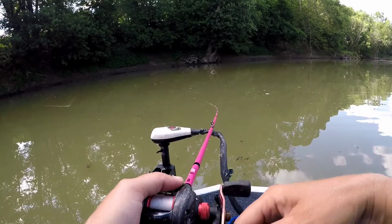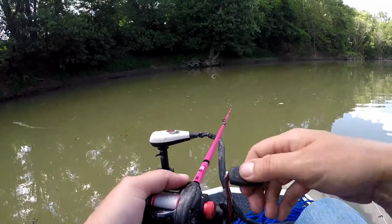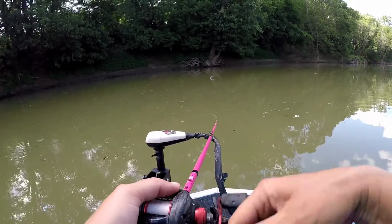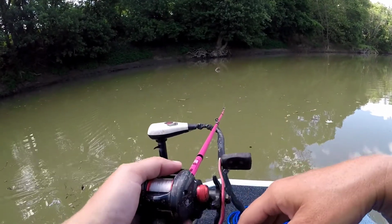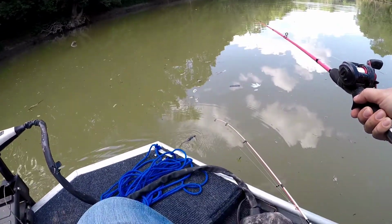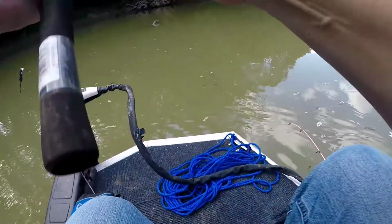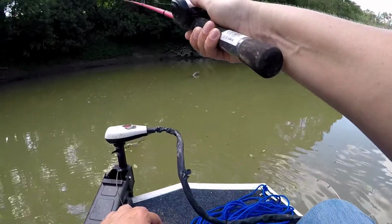Oh, that's awesome. It's just going back and forth through the water like that. And then you stop and it just kind of curls up with its little tail. Oh my God, that's a big fish. It even looks like a rat. Y'all probably can't see that. Look at that. If you saw it, hopefully not, then what can I say? It looks cool.